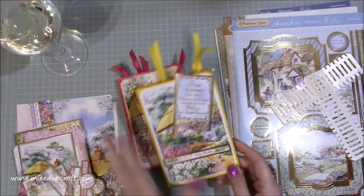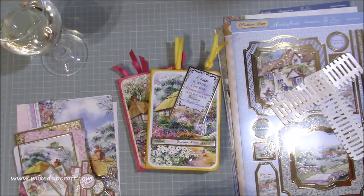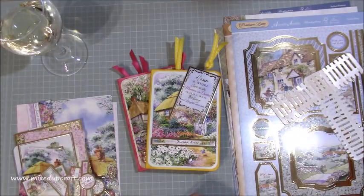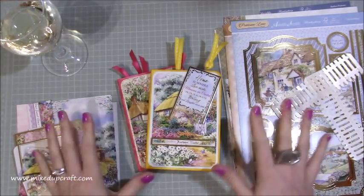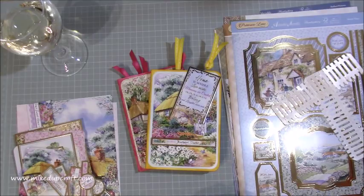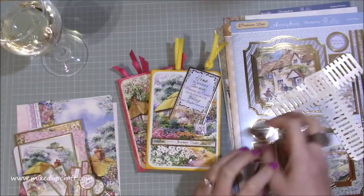This is quite different to my style in terms of what I'm using, because I recently won a competition in a magazine. I opened up the Making Cards magazine and found some cards that I had made, and I'd tagged the magazine online and found out I'd won Star Letter. So I received some freebies, and one of the freebies was a rather large pack of Hunky Dory decoupage. Sorry if I'm wrong to all those Hunky Dory fans — I've used it very loosely over the years but it's not something I've really been drawn to, it's just not really my kind of style.